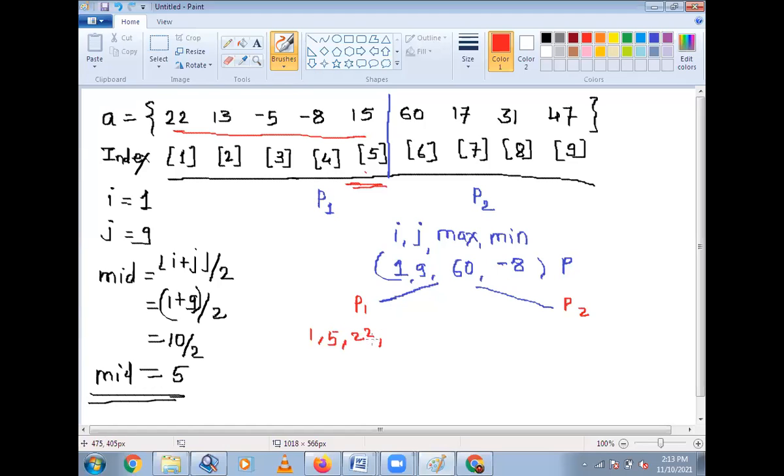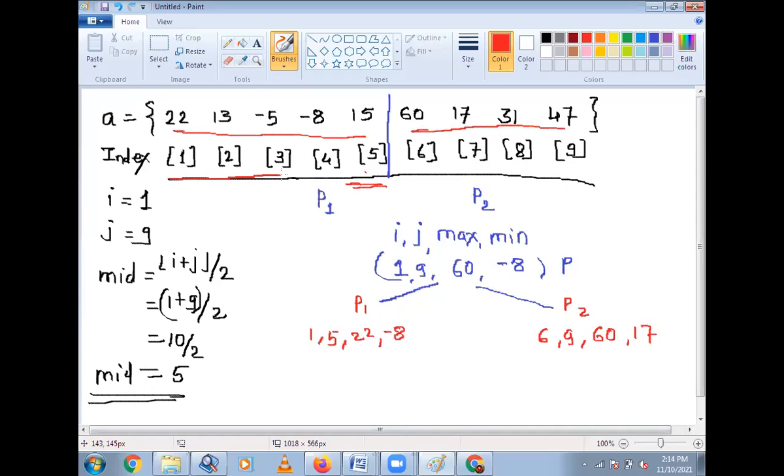The smallest element from problem P1 is -8. Similarly, in case of problem 2, I is equal to mid plus 1, that is here 6, j is equal to 9, then the greatest element, that is max 60 and min 17. Okay, this is problem P1 and P2.